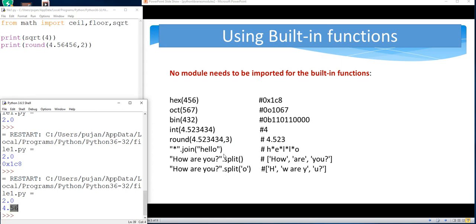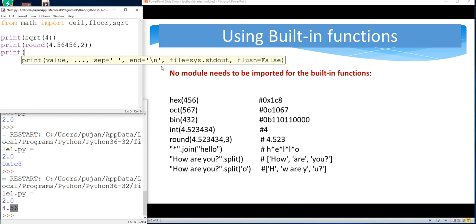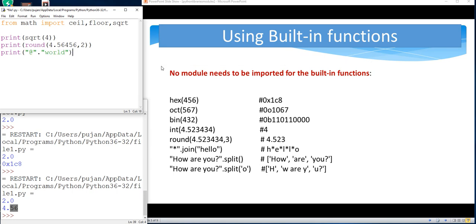What is star join hello? It is a function in which, if I am writing say @ to be used to join a word, say world, then the word world is joined with each other using @. Let us see the output.